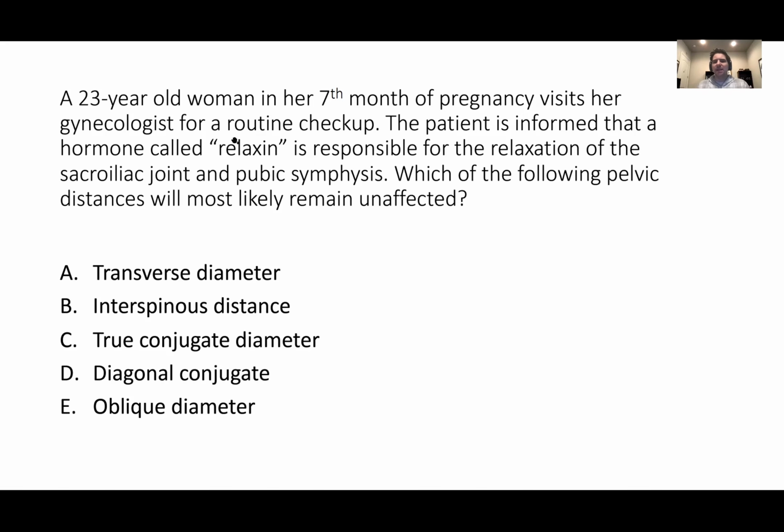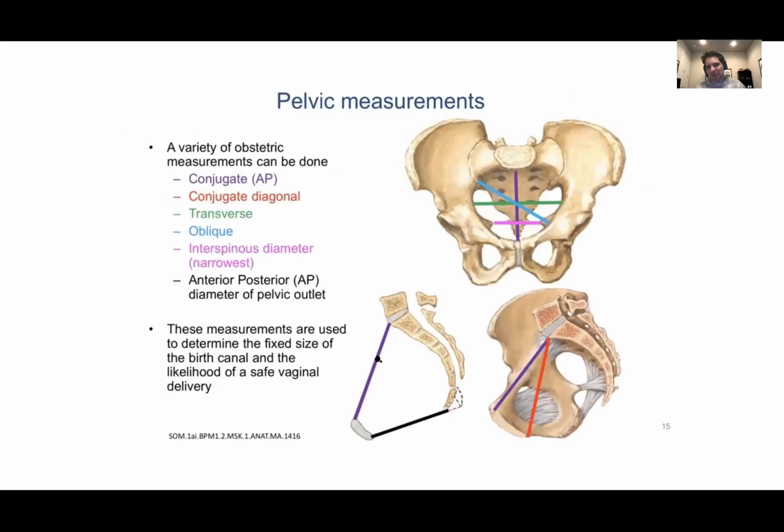All right, so relaxin is going to help to obviously relax those muscles around the pelvis to allow a vaginal delivery. Remember, the true conjugate diameter is what's not going to change. It's the true diameter. This anterior posterior axis doesn't change. That's this right here. So all the other muscles will help to relax. I don't know when y'all would have learned this. I'm pretty sure it was a Gray's question. So this true anterior posterior diameter will not change. So keep those in mind when you do this.